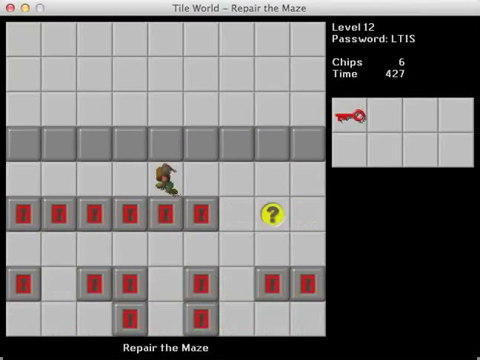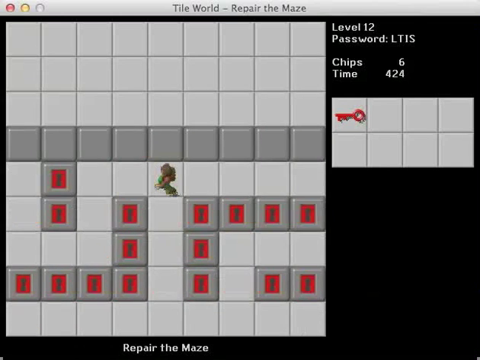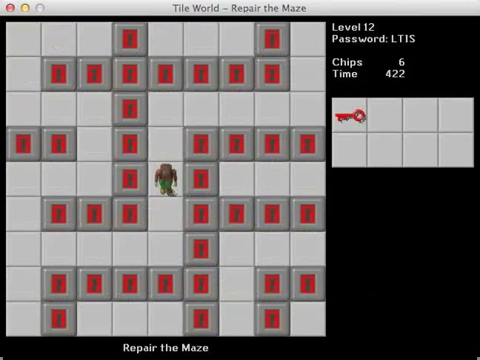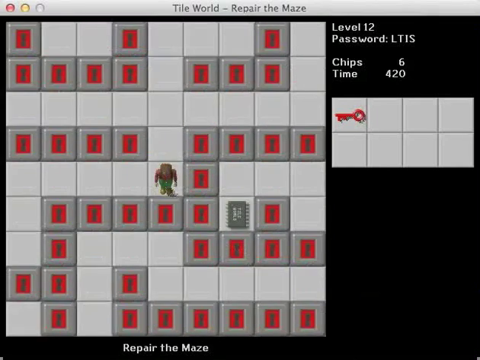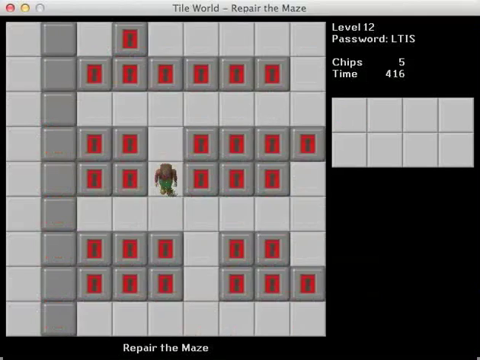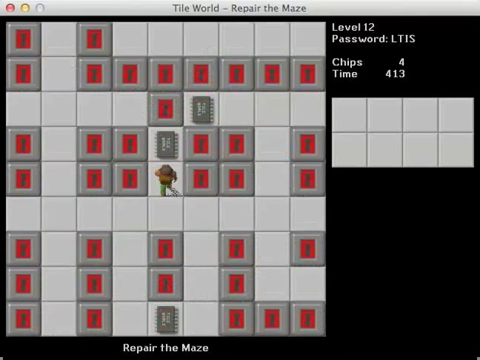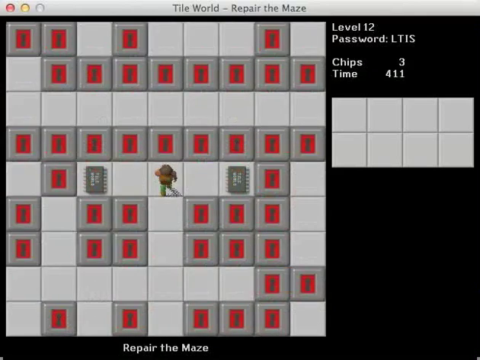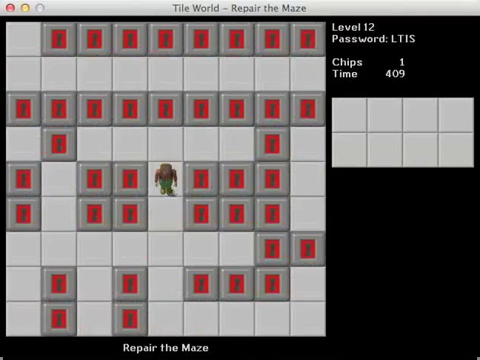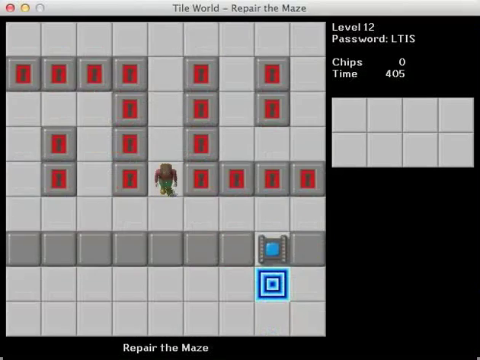Now, I will be honest, I've been on autopilot here and I completely forgot where we haven't been. We've been there. We haven't been there. Let's just go and open that. We've gone ahead and taken care of the 3 doors that needed to be opened, so let's go ahead and take care of the ones that don't need to be opened. And we are done with Repair the Maze.